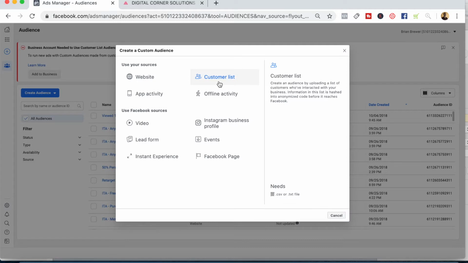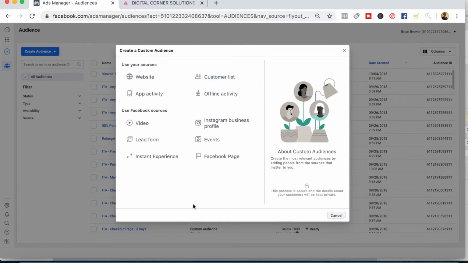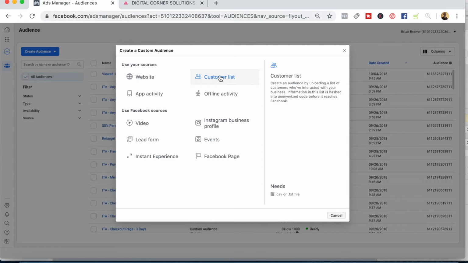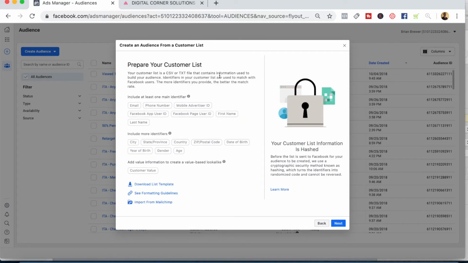So what you're going to do prior to this portion is go into either your email autoresponder or your Shopify dashboard if you're using Shopify, for instance, and you basically want to download your customer list. Every software is going to give you the opportunity to download a customer list in a CSV file. So after you have that list downloaded, you're going to go back to this part of the process, select customer list. So now we can import that list into Facebook. And as I said, we can import this as a CSV file.